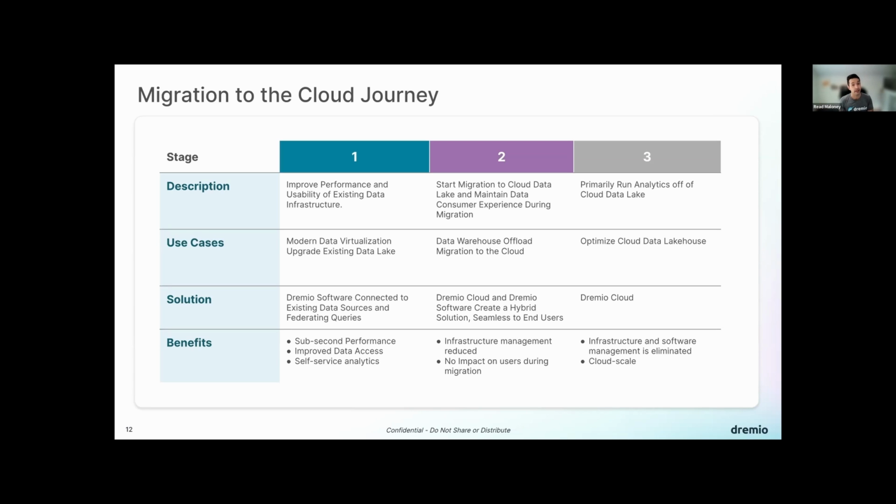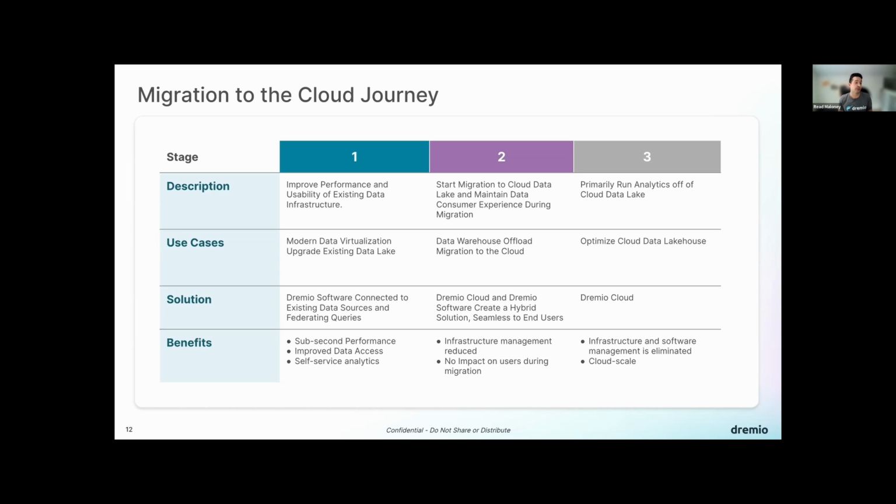Then in stage 2, what ends up happening is they start migrating the data. With Dremio, you can have Dremio Cloud running for your cloud data, and you can have Dremio software running on your on-prem systems. So you now have your compute close to the storage. And then we have a Dremio connector. So that same view that your customers have in stage 1, they maintain in stage 2. All of that happens under the covers of the migration, and they don't even have to see it. It's totally seamless. And so what you're getting for the data team is you're reducing infrastructure management cost because you're offloading that to the cloud, and you don't have that impact on your users.